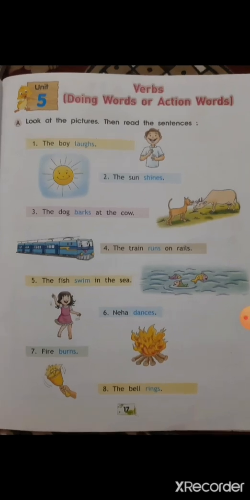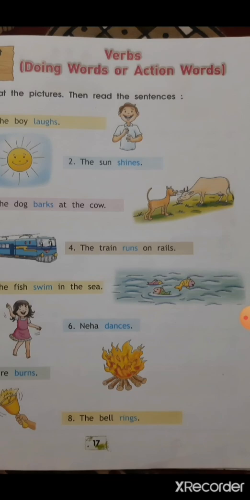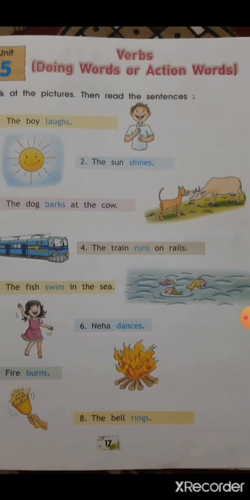Now, the next topic that is coming in your exam is simple present tense, simple past tense, and future tense. Just coming to this topic, children, let's have a quick revision of the topic verbs. You must have learned this topic in class 2. Before understanding verbs, we will not be able to understand present, past, and future tenses. So, let's have a quick revision of the topic verbs.